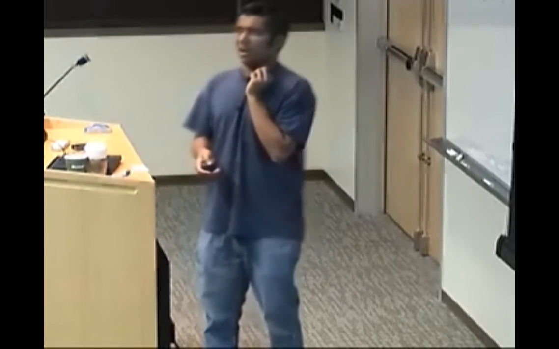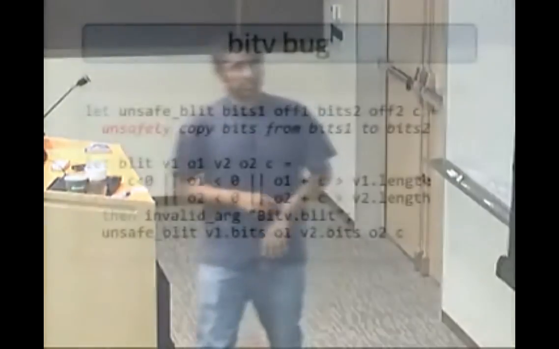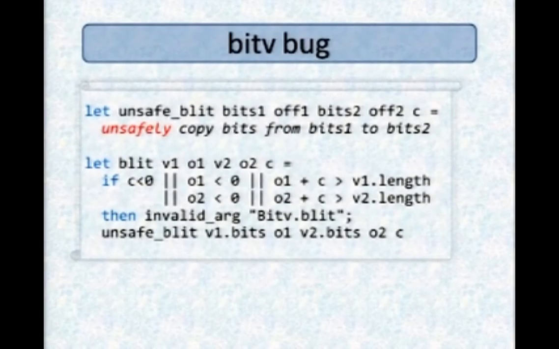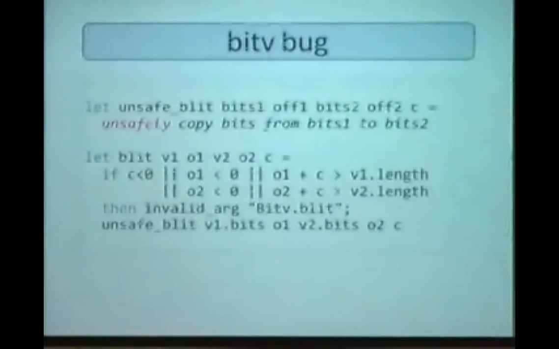We actually found a bug in this, which could cause the machine to crash, which is funny because it's ML and it's a modern language and it's all dynamically checked. Only it's not. It turns out there was a particular function that uses, OCaml exposes an unsafe, for performance reasons, it exposes an unsafe array access as well. And the interesting thing was that there was an API function called blit, which called this unsafe array access function.